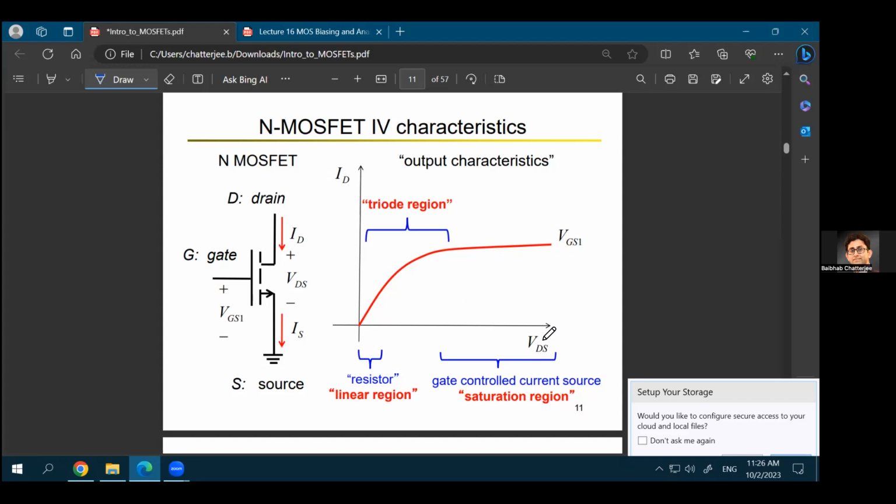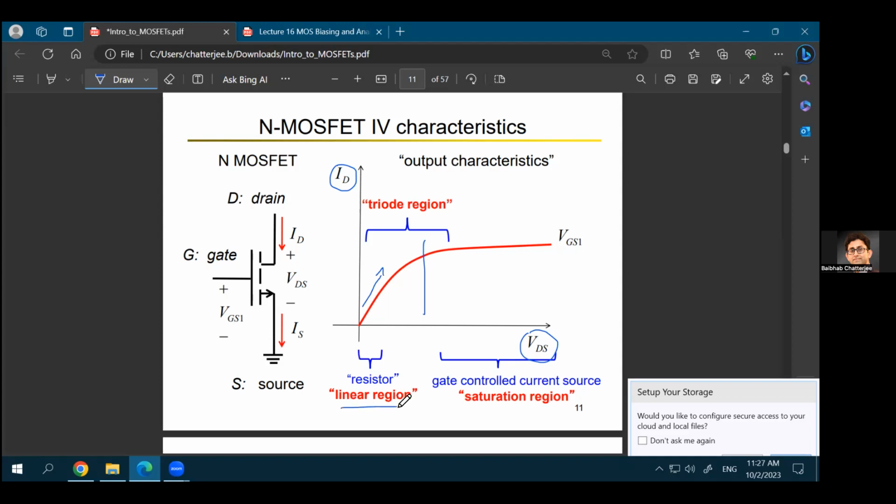And if you plot the drain to source voltage of the MOSFET on the x-axis and the drain current of the MOSFET on the y-axis, assuming that you have enough voltage at the gate to turn the MOSFET on, assuming that the MOSFET is already on, the amount of current that flows through the MOSFET also depends on the drain to source voltage of the MOSFET. So the ID versus VDS characteristics looks like this. It has two different regions. One region where the current increases almost linearly with the voltage.